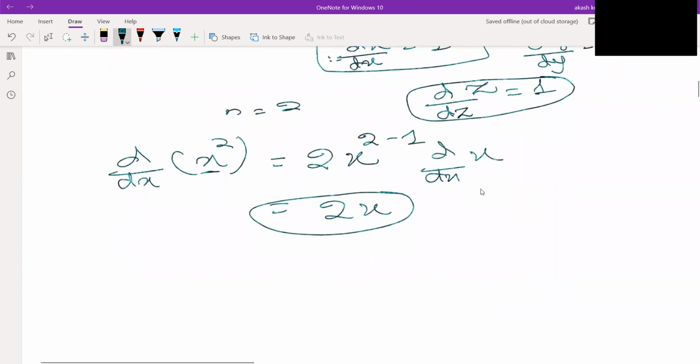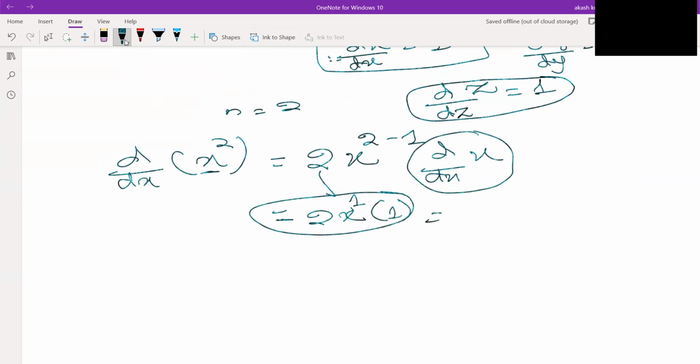Yeah, okay, so 2x, we don't need to put the -1 because it's already 1. And then how did we get to 2x? Which x? The last one, the one with the circle. How did you get there? Oh, this one. No, the whole thing. Okay, let me just erase it down and tell you. This 2 comes down here, and then this x, 2 minus 1 is 1, and the derivative of a function with itself is 1. So it will be x power 1, which is x. Yeah. Okay, understood.